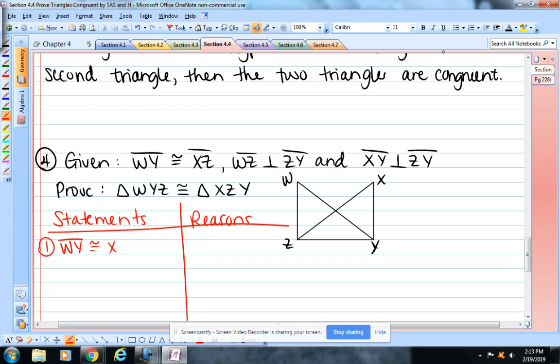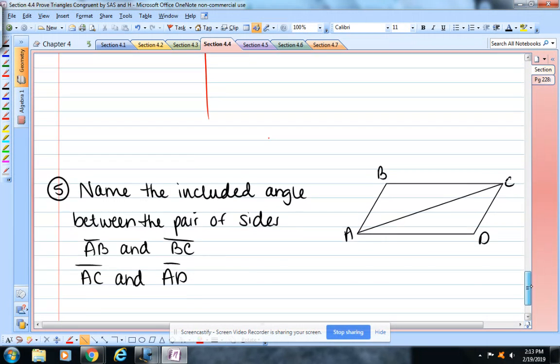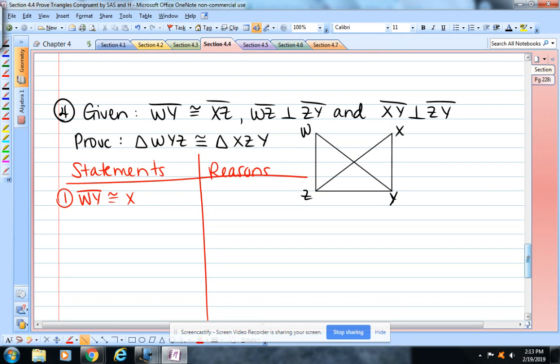All right, y'all fill in all your givens, please, while y'all are waiting on me to see what my technology wants to do. Yeah, still do all your statements, and the reason is given. It'll let me do anything except for write.